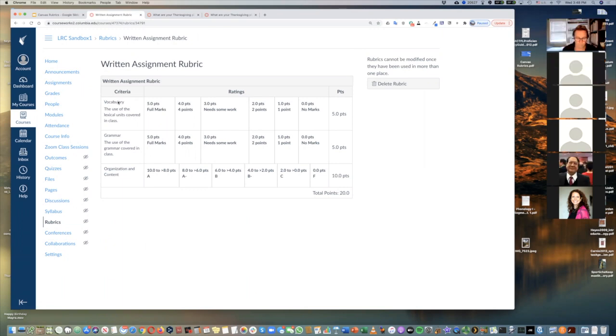It is conceivable that you could have a separate criterion for, I don't know, diacritics, and that would come with its different scale. Let's say out of 3 points, you get the full 3 points if you've applied all of the diacritics across the board, 2 points if you missed half of them, and 1 point if you didn't apply any, or just applied one or two. I don't know if this answers your question.